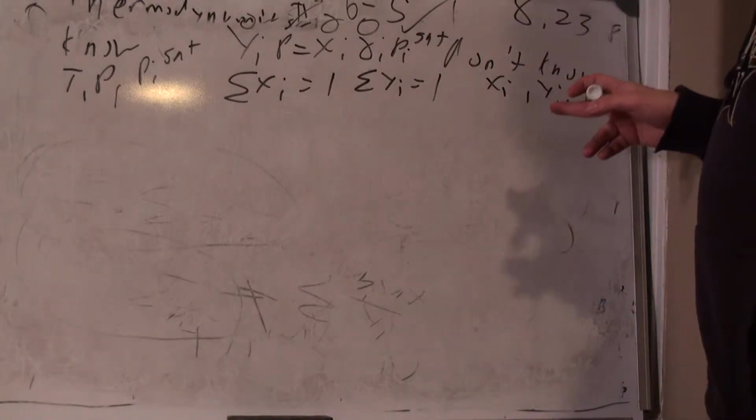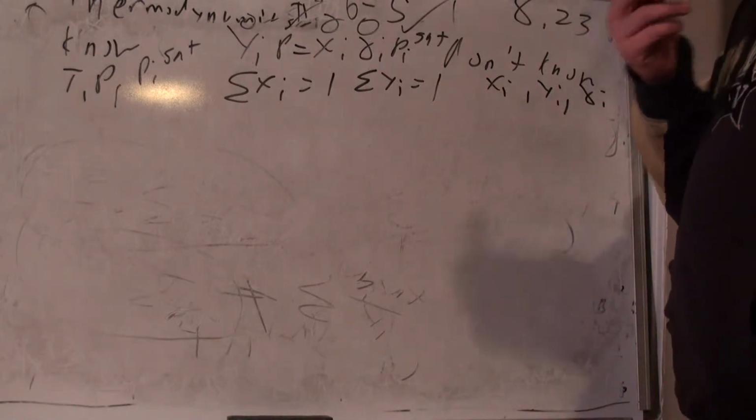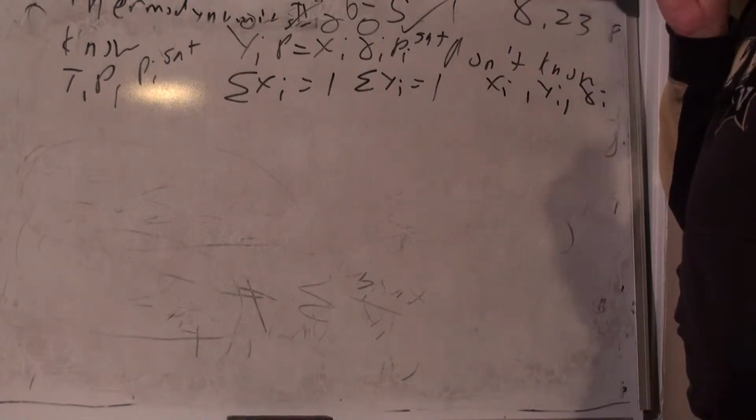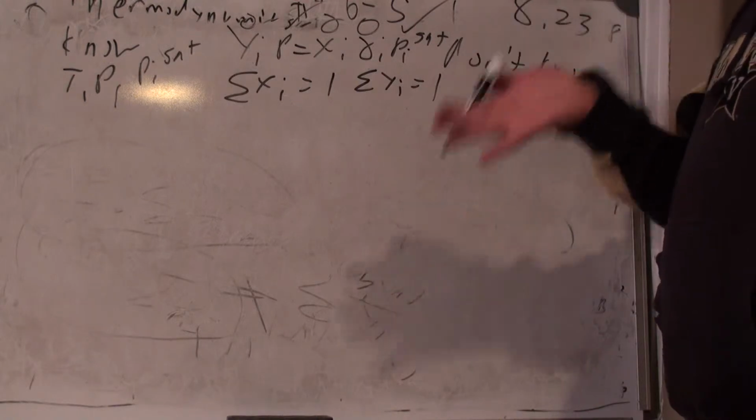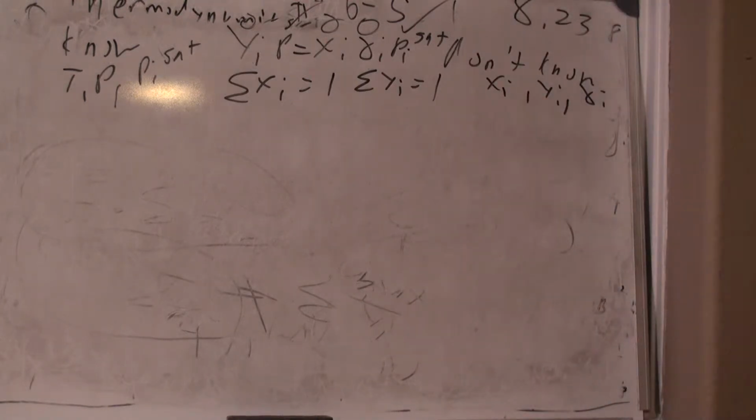Because really I have to ask myself, what do I know, what don't I know, and what do I have a value for? Okay, these are the things I don't know. So there's a lot I don't know in this one, and I don't know more in this one than I did in the other ones. I still have enough equations and enough knowns to figure everything out, fortunately. But I still have a lot of unknowns here. So I have to ask, which one do I want to tackle? Well, which one is easiest to tackle? Is it xi, yi, or gamma i?